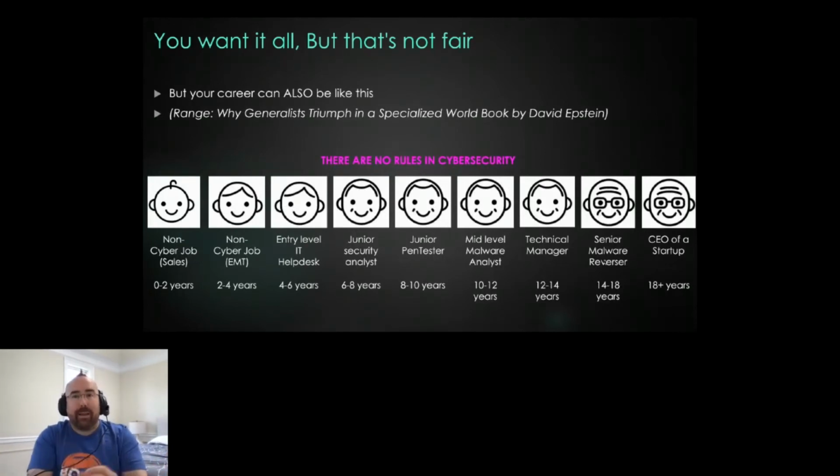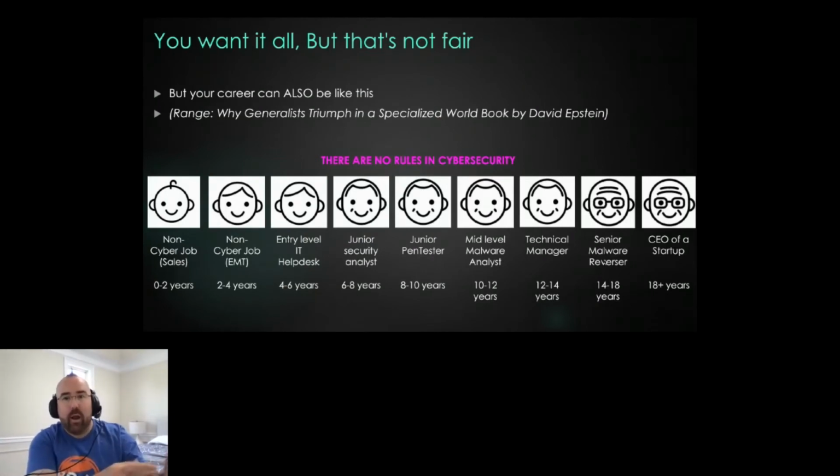You have to proactively manage your career in order to get what you want out of your career, because there are no traditional paths, right? You started off in sales, and then you were an EMT, and then I got my first entry-level IT help desk role, and then I became a junior security analyst, and then I did some more training and education and worked my network and volunteered at BSidesNoVA to meet some people who needed a junior pen tester, and then I got hired there. And then I decided I really like malware, and somebody was like, oh, I have this opening at this startup, but we need a malware analyst.